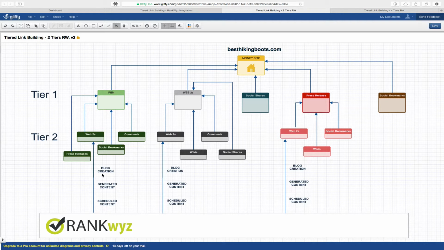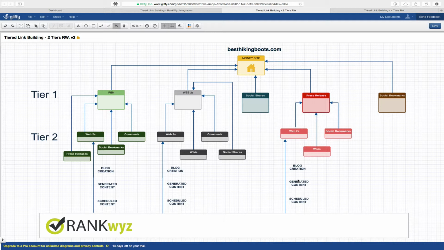So what we're looking to do here at tier 2 is slightly different, where we want these blog creations happening at tier 2, that they're all on theme and all in relation to the money site. But what we're hoping to do now is use RankWyz to start to generate some content for us. And there's different ways that RankWyz can generate content. It has its own spinner that's built into the RankWyz engine. In addition to that, you can use things like the best spinner, and you can use other spinners that have got APIs so that RankWyz can use those engines.